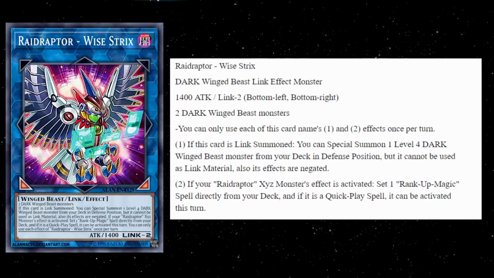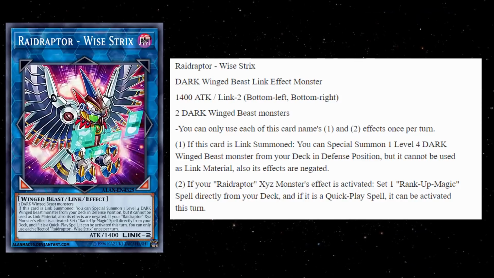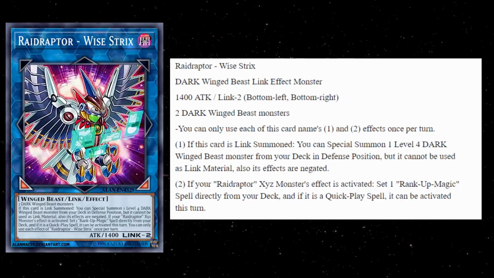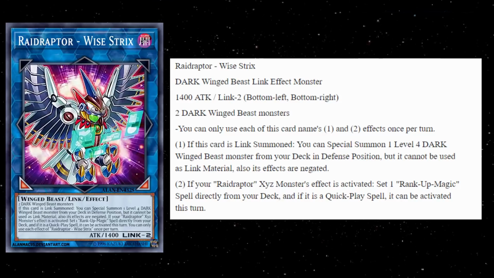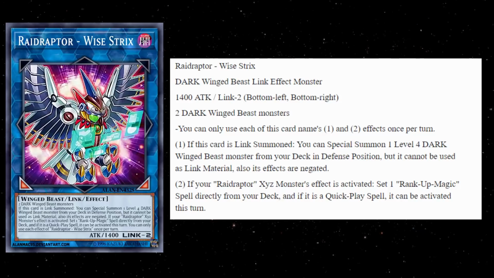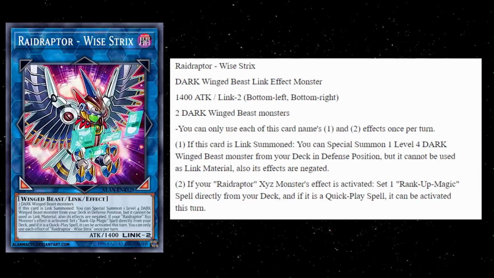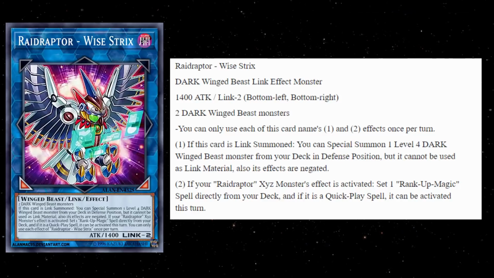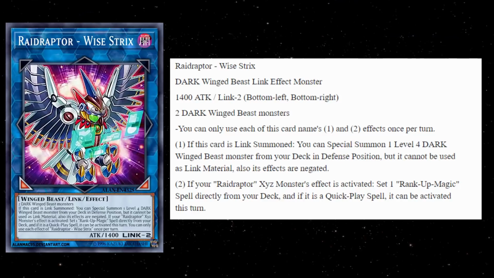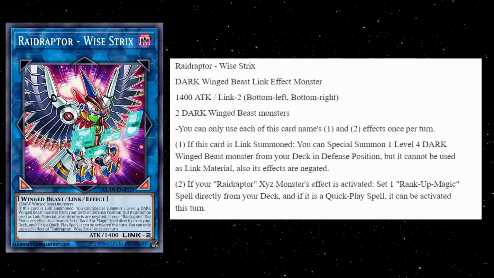Now, the first effect says if this card is Link summoned, you can special summon 1 level 4 Dark Wing Beast monster from your deck in defense position, but it cannot be used as Link material. Also, its effects are negated. If a RaidRaptor Exceed monster's effect is activated, you can set 1 Rank-Up-Magic spell directly from your deck, and if it is a quick-play spell, it can be activated this turn. That's actually pretty good. Both of the effects are hard once per turn, so that was the second effect.